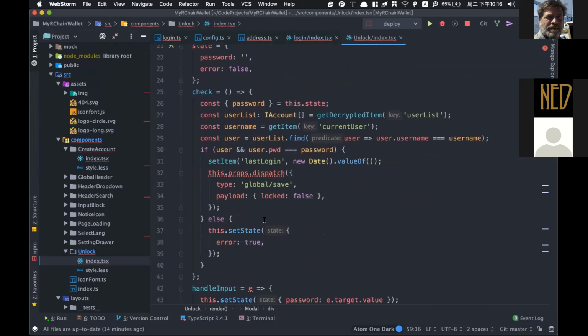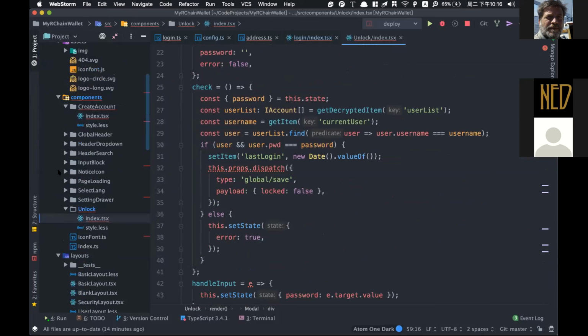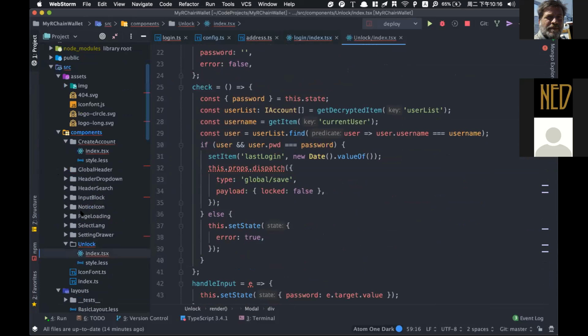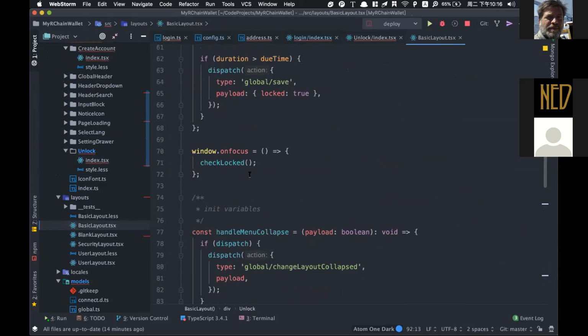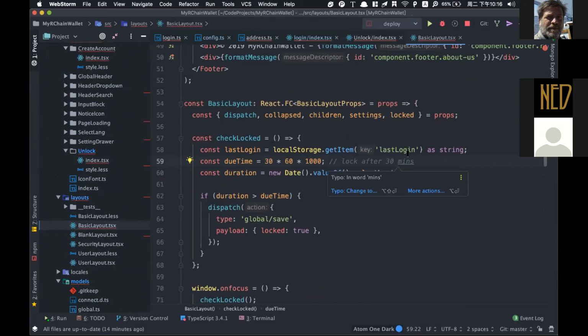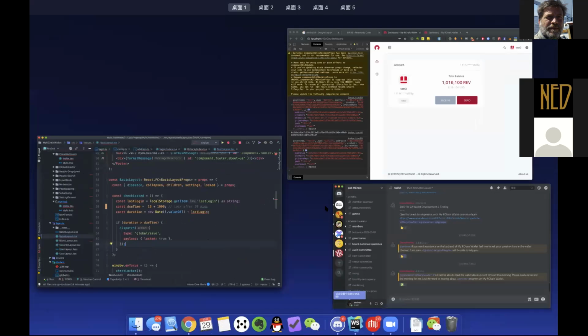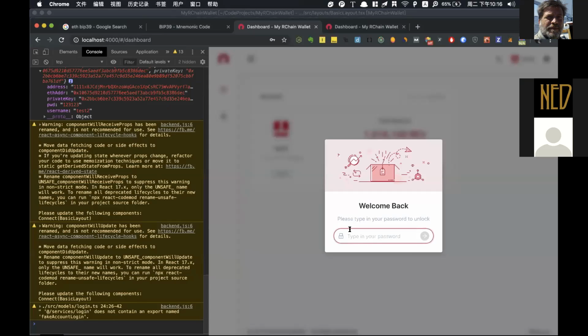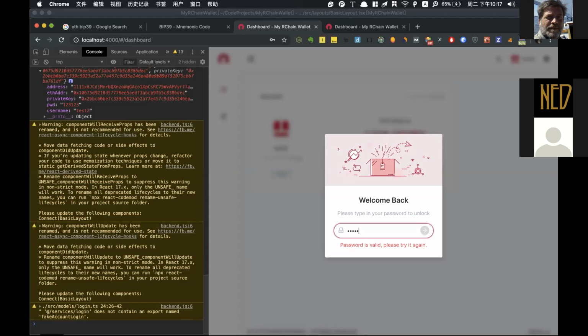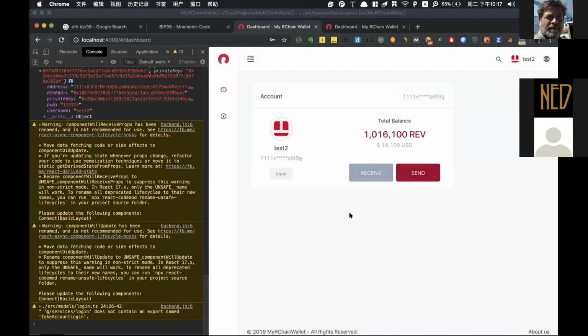I need to find it in the basic layout. Yeah, here. Lock after 30 minutes. I will try this with 10 seconds. You can see you need to type in your password to unlock my RChain wallet. If you type it wrong, your password is invalid, and then you can unlock this part. It's more safe.